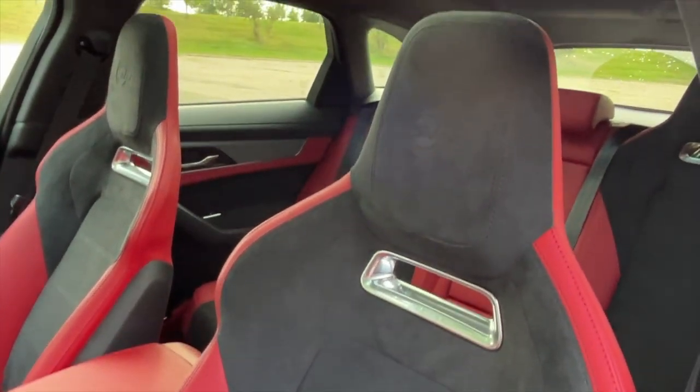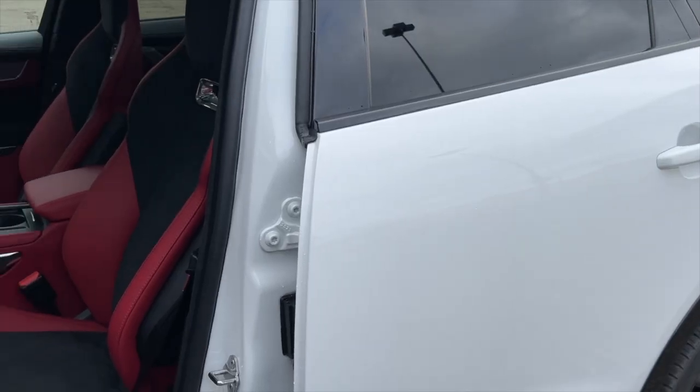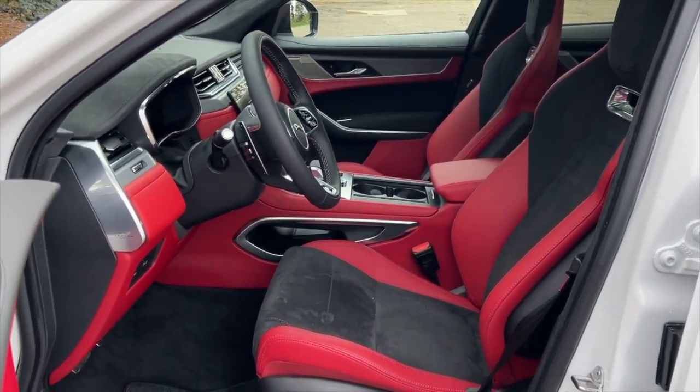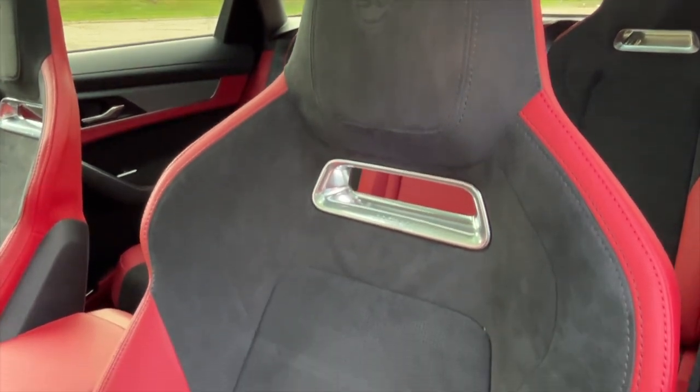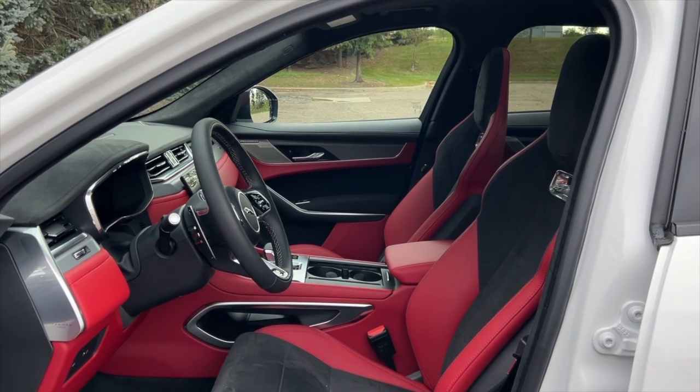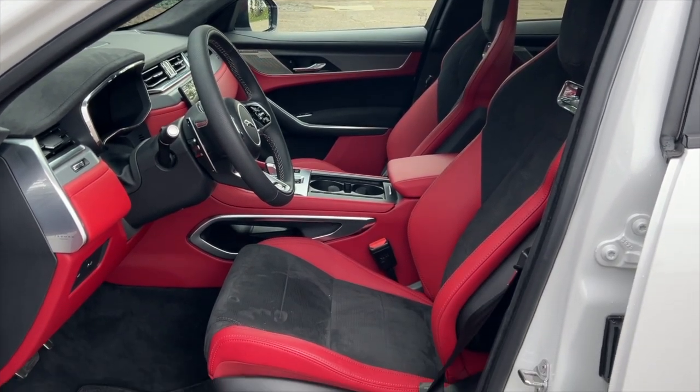The front seats are definitely sport seats. They may not look overly comfortable, and they may look more supportive for aggressive driving, and they definitely are for that, and they have adjustable side bolsters. But I spent 4 hours straight in this vehicle in back-to-back days, and I didn't have any complaints for comfort. Maybe my body type just fits perfectly well. There's not a lot of cushion front and rear, but it's just like it's molded my body into it, and it's been great.